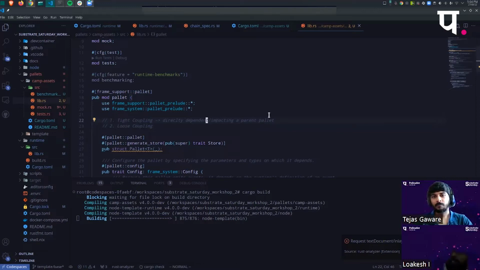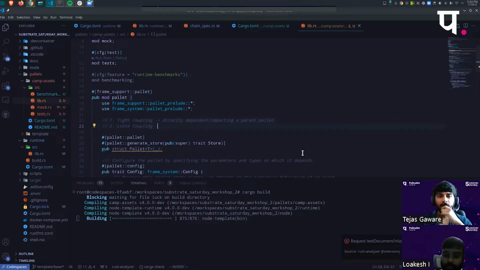So the storage of the parent palette will get modified because of you using this, right? That is where any change made in the parent will impact your child, and any change made to your child will impact the parent palette. So that's when you want to use tight coupling.